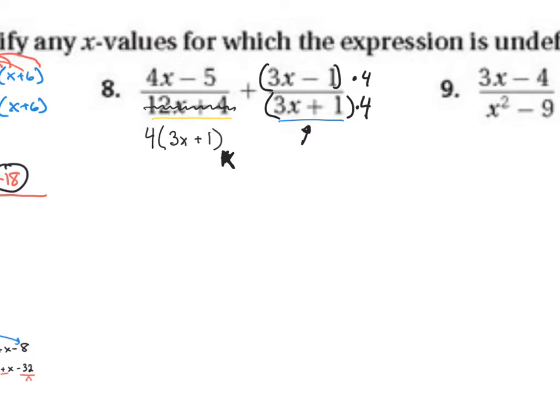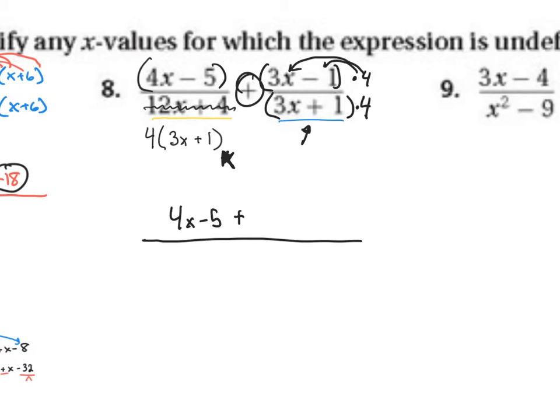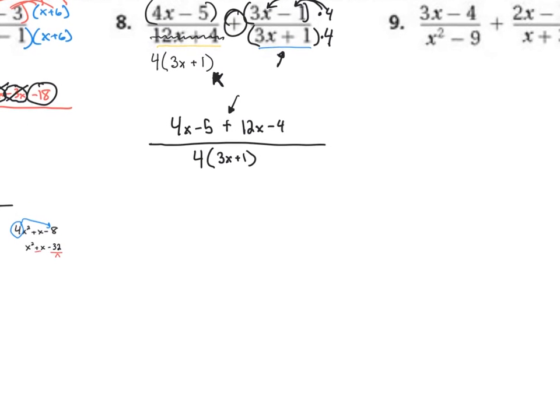Okay, so what does that mean to us? All right, let's do it again. So let's put this group 4x minus 5 plus, I'm going to distribute this 4 across before I write it, because I had to multiply that little side by 4. So plus 12x minus 4. And notice I didn't put parentheses because it's a plus sign here, so I don't have to worry about distributing a plus sign. It's not going to change anything. So then on the bottom, now that both bottoms are the same, we just rewrite it. So it looks like that.